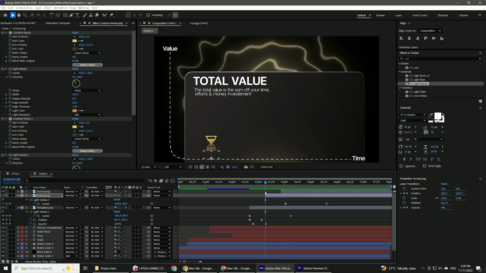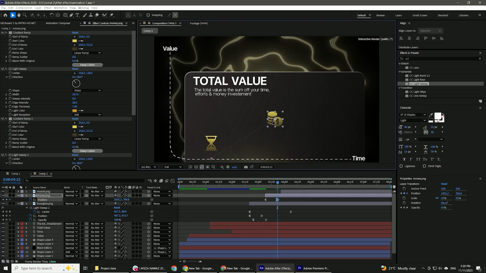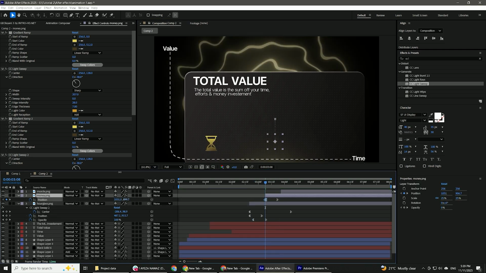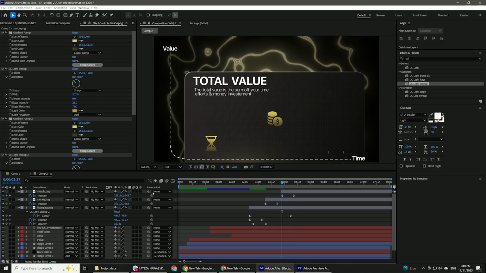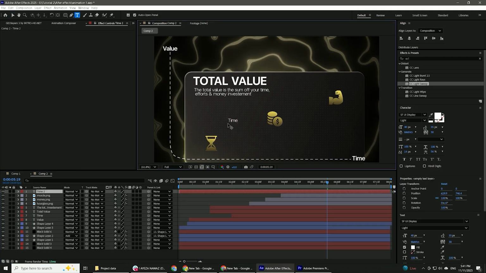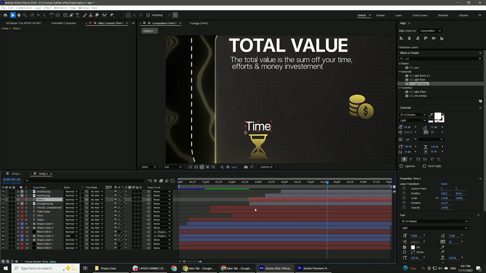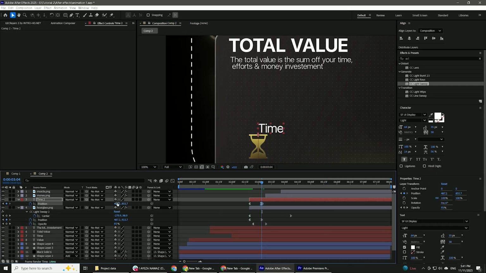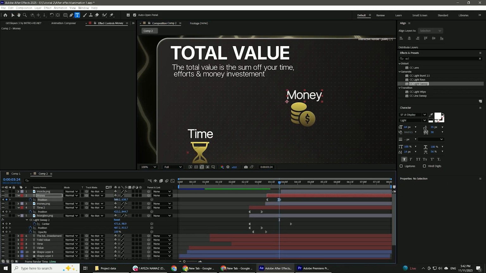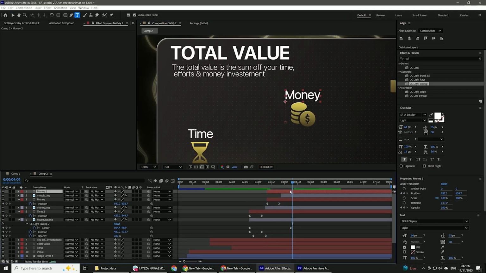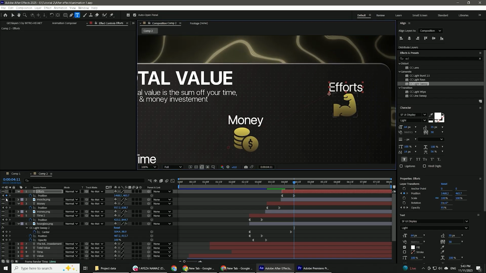Turn on the remaining shape layers and decrease their scale to 30. After that, copy and paste the effect to the remaining shape layers and adjust their positions as well. Pick up the text tool and type time, then position it above the time glass. Now keyframe its position and opacity values as we did for the below shape layers. Repeat that process for the remaining text layers to get a smooth fade in transition.